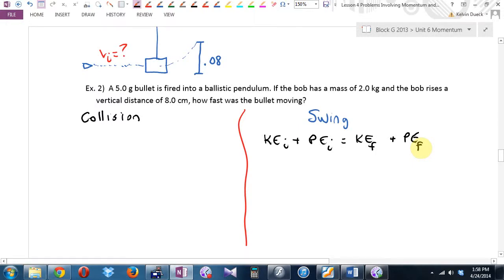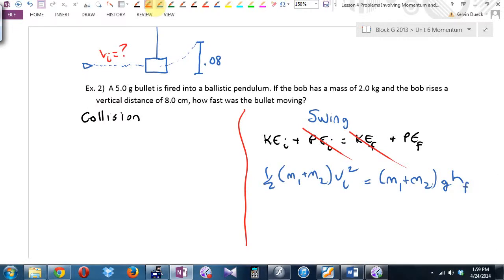In the swing, are any of those zero? Oh, we're going to pretend, even though it's technically hanging, the nice thing about energy, since it's a scalar, we can put the ground wherever we want to. Let's put the ground right at the bottom of the pendulum. It means it has no potential energy. And at the top, no kinetic energy.